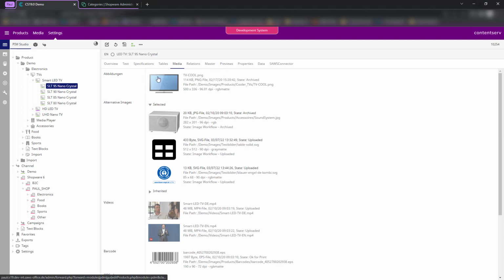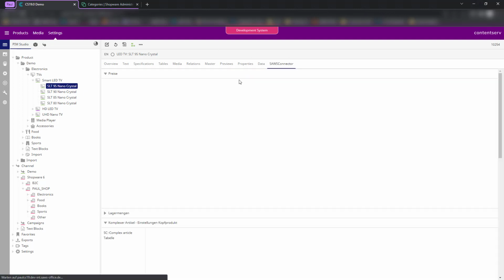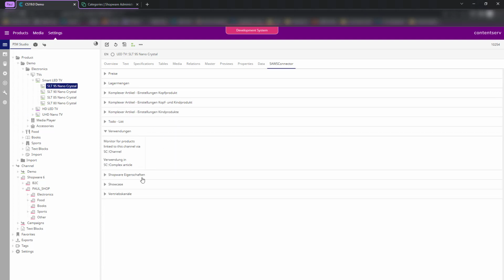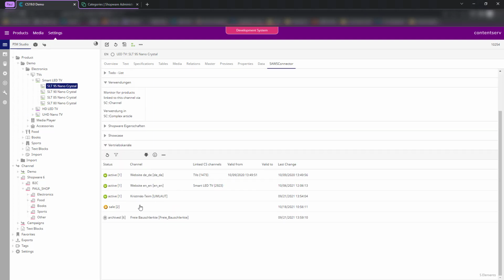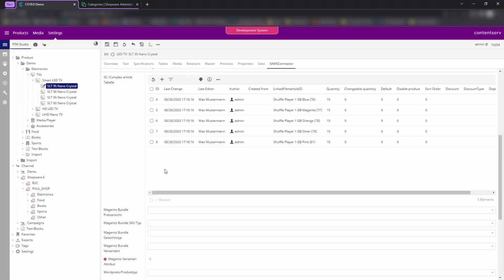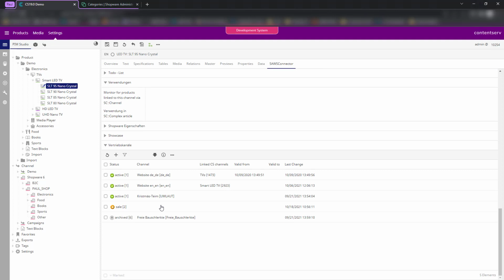To export a product, we do not have to drag and drop it down into the category tree, as already discussed. We have to connect it to a category. We have to say, hey, with this category, please export this product. So we go into our connector overview, like this one here, and open our channel management. And we already created a new SC channel, and we have to say, hey, with this product, please go into the category.